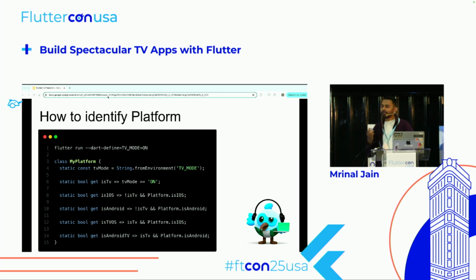Now, for Android TV, if I ask what the platform is, it will give me Android. For a mobile application, if I ask the platform, it will give me Android. So how do I differentiate it? I have thought of a very simple class over here which detects the platform. Also, we can pass a flag which is TV mode on or off. With these two flags, I can easily detect whether my application is running on TV and Android OS, or on TV and not on Android OS. So that is something we can definitely do.